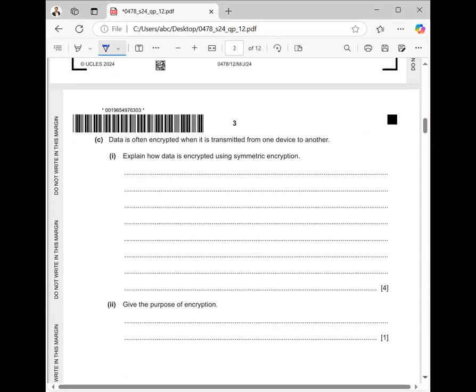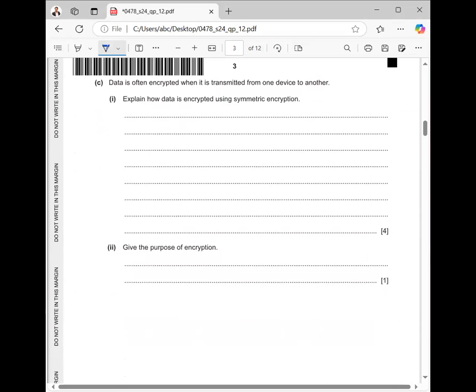Then it says data is often encrypted when it is transmitted from one device to another. So explain how data is encrypted using a symmetric algorithm. You need to write for symmetric encryption only, for 4 points.